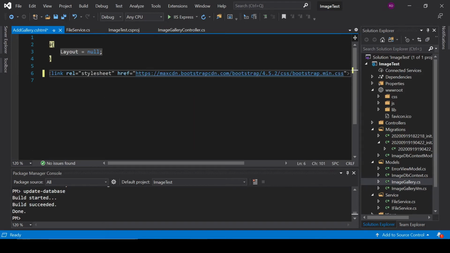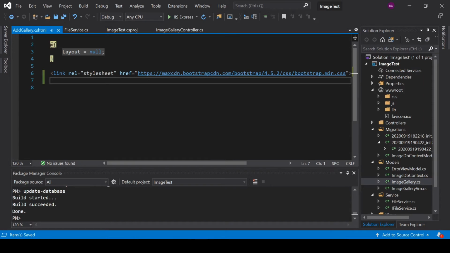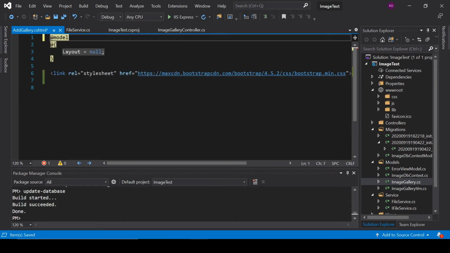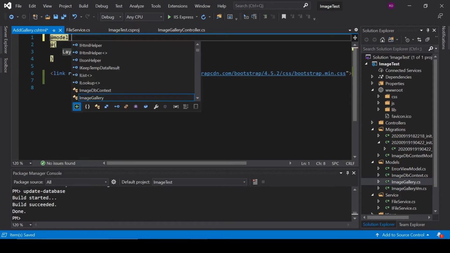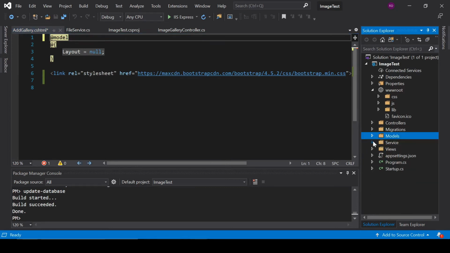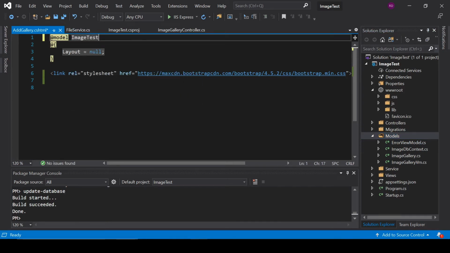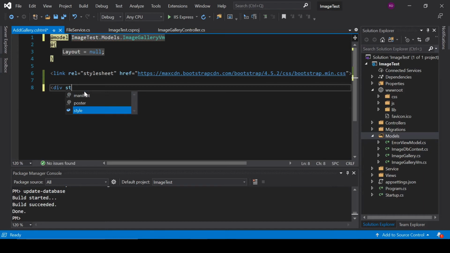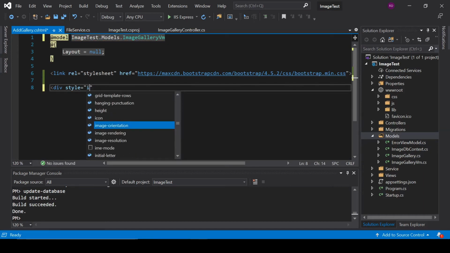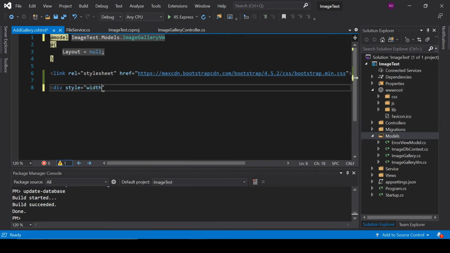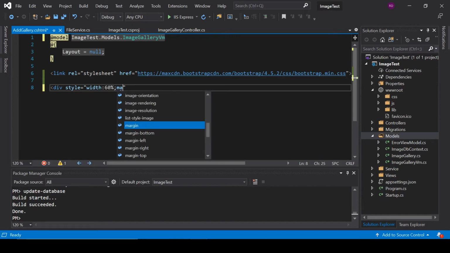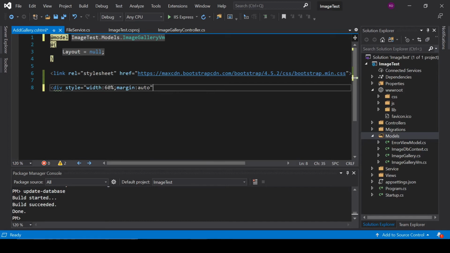We will pass a model from this view, which will be of type, what was it, it is ImageGalleryVM. So ImageTest.Models.ImageGalleryVM, and now right here an outer div with style width equal to 60% and margin auto, so that it can be displayed in the center.